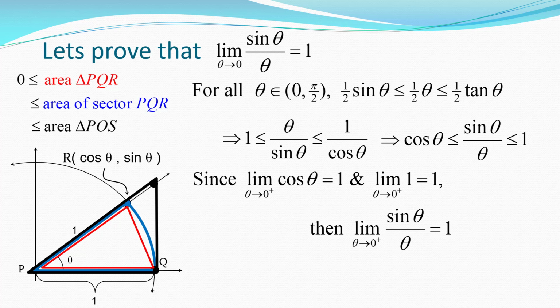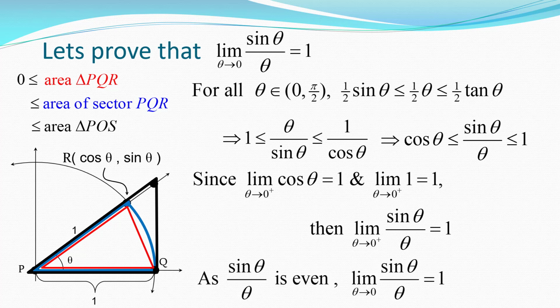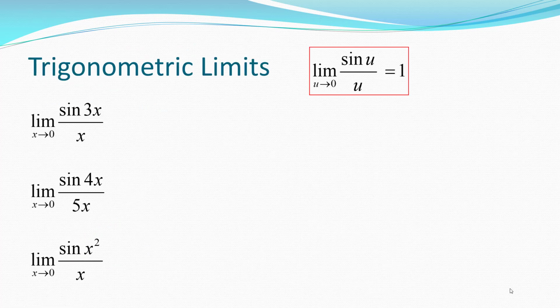Lastly, the sine of theta over theta happens to be what we call an even function. If you graph it, it would be symmetrical about the y-axis. So if for the y-axis, when you come from the right of it, you go towards the y value of 1, and everything's mirrored on the other side, then the limit of the sine of theta over theta as theta approaches 0 from the left would also be 1. That means then the full limit as theta approaches 0 would have to be 1 also. And that's the result. Let's use this a few times.